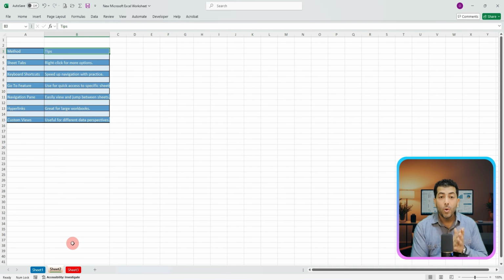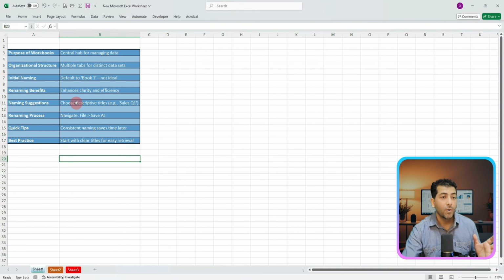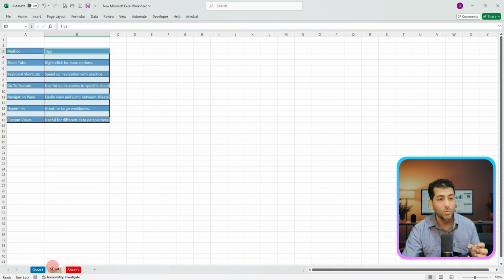You can also use worksheet references to pull data from one sheet into another sheet. For example, if you have some information or calculation in Sheet 1 and you want to pull that information to Sheet 2, that's easy. Simply write a formula for that.